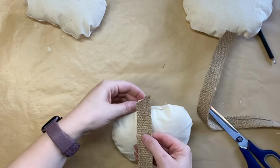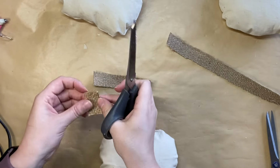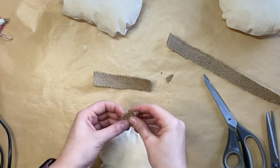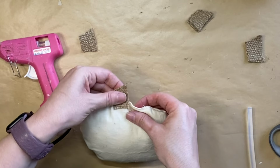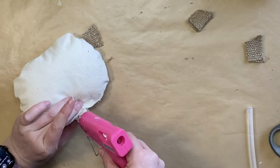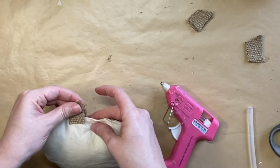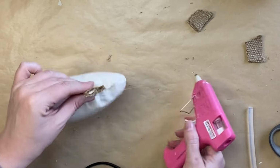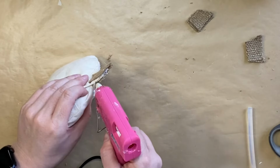And then I'm going to take some of that jute webbing that I used before, and I'm going to be using that to create some stalks. So I'm cutting a rectangle, then cutting part of it on an angle, and then I'm going to use some hot glue to attach that to the top section, and then I'm going to add another piece on the other side so that it's double-sided, and then I'll just use glue around the edges to make sure that's all in place. And again, we're going to do that on each of the pumpkins.